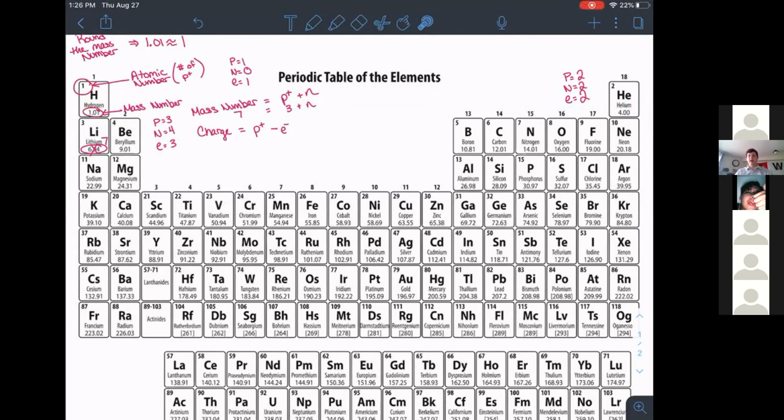Anything else that's different? You don't even have to look at numbers. Just look at the placement. When we're looking at hydrogen, helium versus lithium, what's different? Lithium moved to the second row. Perfect. And so when lithium moves to that second row, what happened to the electron? It moved to the second orbital too. It moved to that second ring.